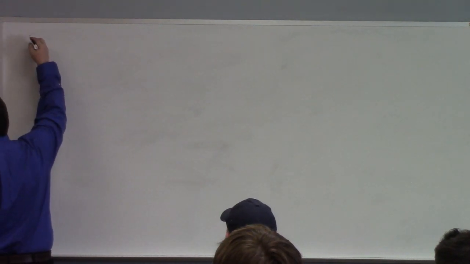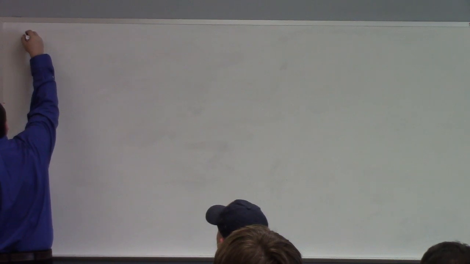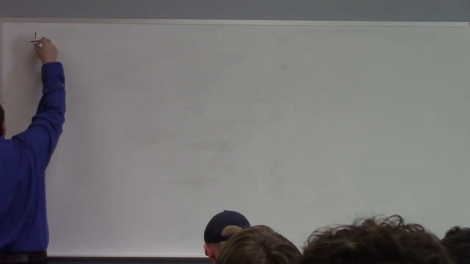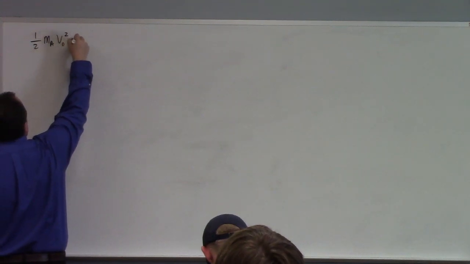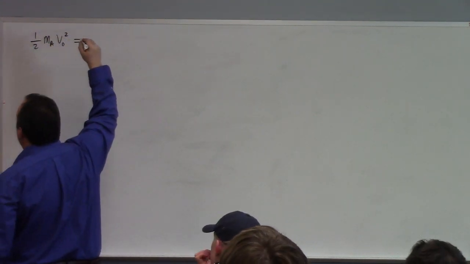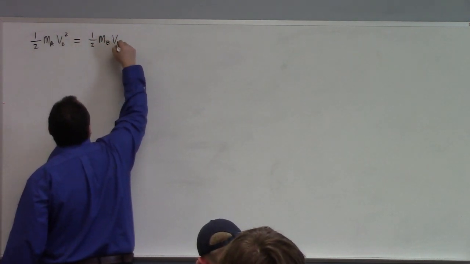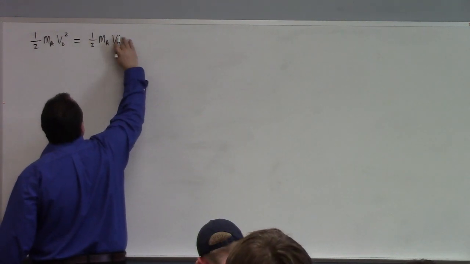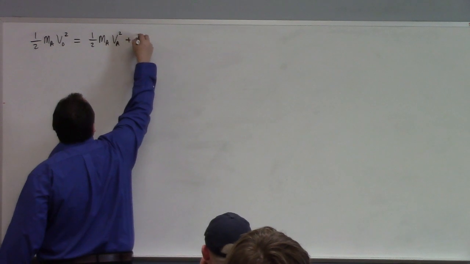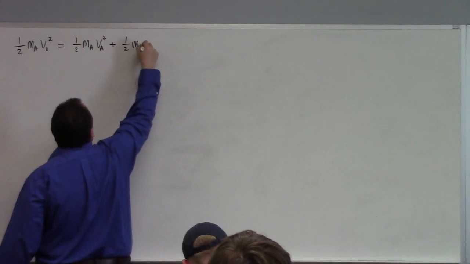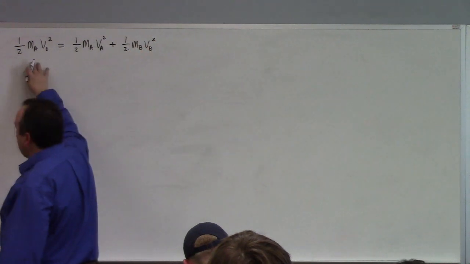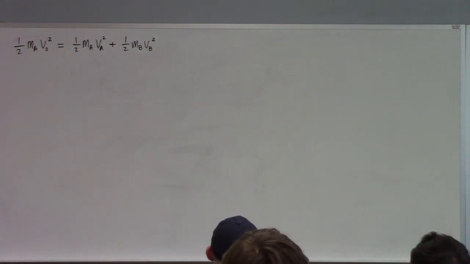But all right, so that's the first thing. Momentum is conserved. What else? We also know that we have kinetic energy before, which is what? 1/2 MA V naught squared, right? Is equal to what? 1/2 MA VA squared, I'm sorry, I'm going to use the A first here, plus 1/2 MB VB squared, right? So this is the kinetic energy before, that's the kinetic energy after. These also have to be equal. All right?